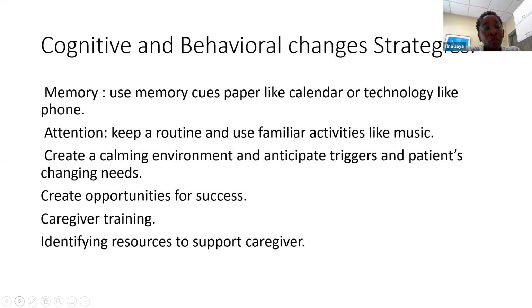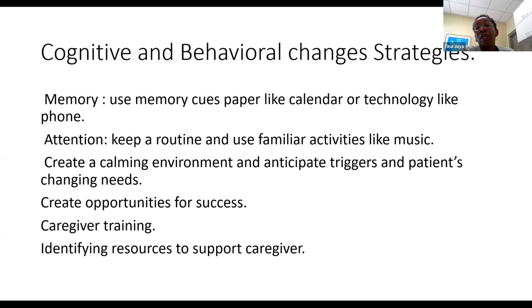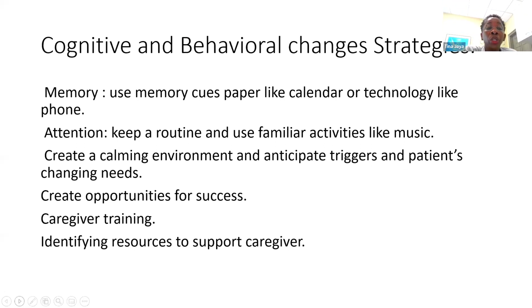This is an area that we really focus on in therapy as we interact with caregivers, because working with someone with Alzheimer's is working with the whole family, because the success is not just working with that one person, but working with the people who support them, because their behavior and their ability first thing in the morning can be completely different to their behavior at the end of the day. So our focus also includes caregiver training, understanding the changes and anticipating the changes that will come. And sometimes they don't, but helping people know what resources are out there and what to expect and how to balance their self-care while promoting independence in their family member.